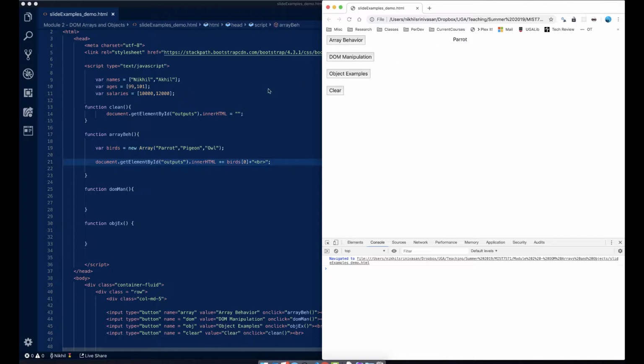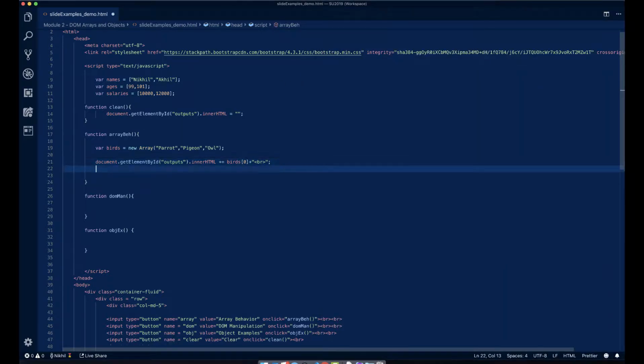Now, one can also add additional elements to an array using the push statement, but one can also replace elements of an array.